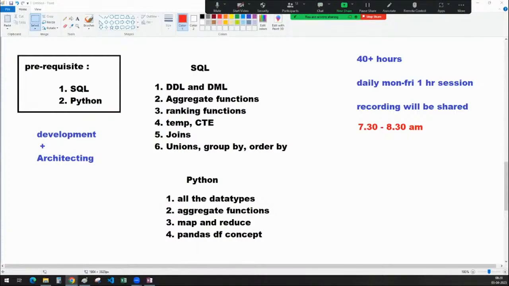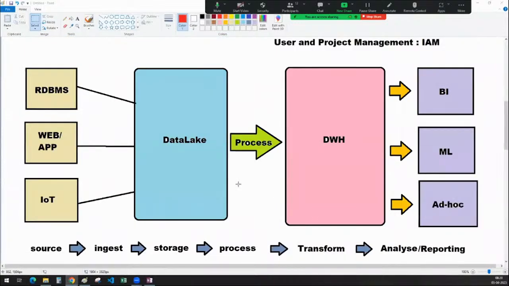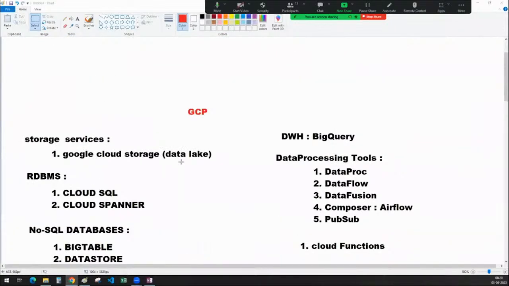From tomorrow onwards we will be having the initial classes, guys. Today is a demo class, right? Yesterday we had a workshop, today we are having the first demo, where I'm telling you all the things that we are going to cover in our sessions. Tomorrow I am going to start with Google Cloud Storage.